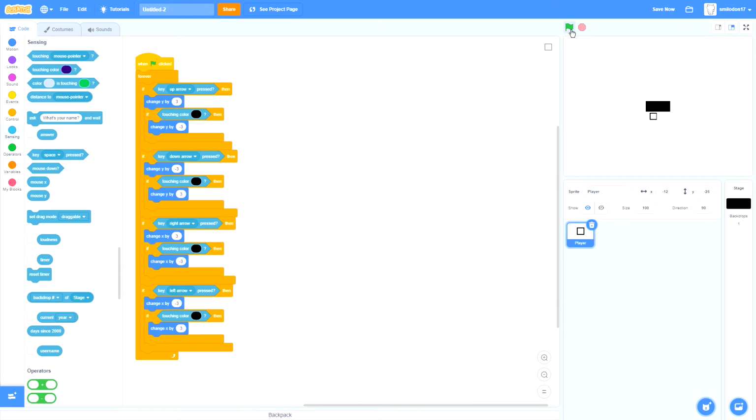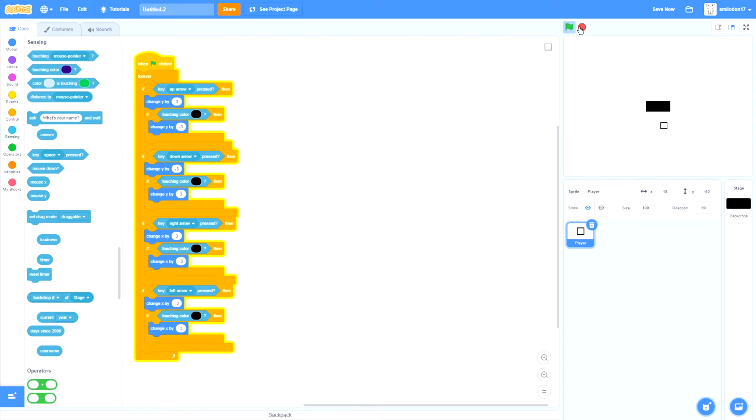So now if we start the code, you can see that we can walk around, but we can't go through the black area. It just doesn't work because we can't go through the black area. And if this cube is a sprite, you could either do the black thing or you could do if touching sprite right here. Alright, so now we have that done.